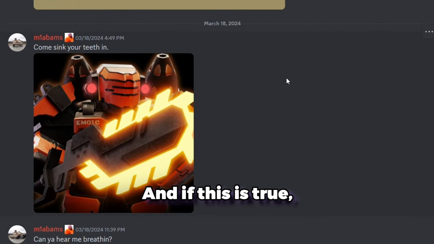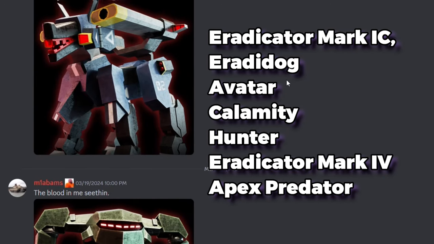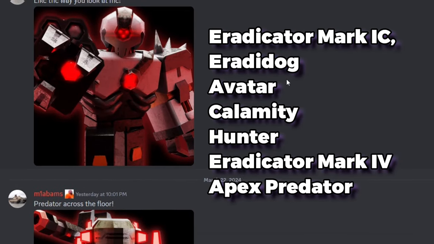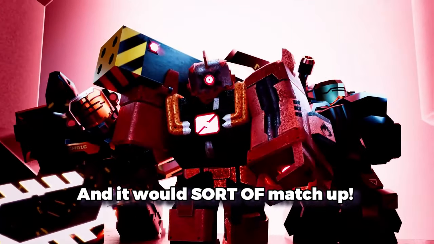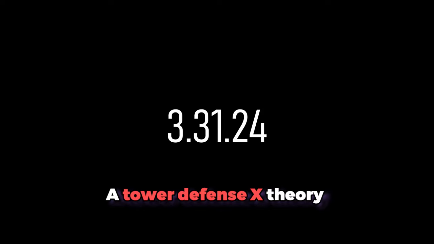And if this is true, that would mean the order is Radicandemark IC, Eradidog, Avatar, Calamity, Hunter, Radicandemark IV, and then the Apex Predator is the final boss. This very well could be true, assuming that there's a boss every 2 waves starting from wave 35, and it would sort of match up. But hey, that's just a theory. A Tower Defense X theory.